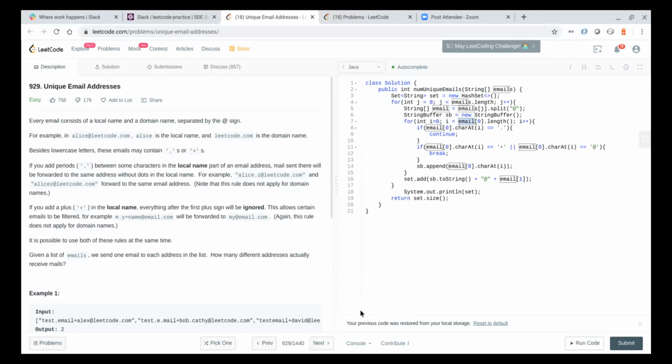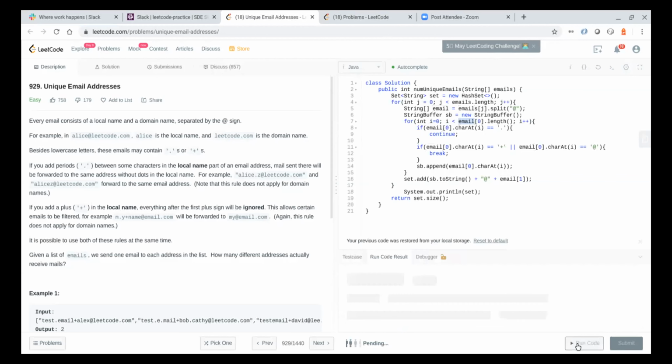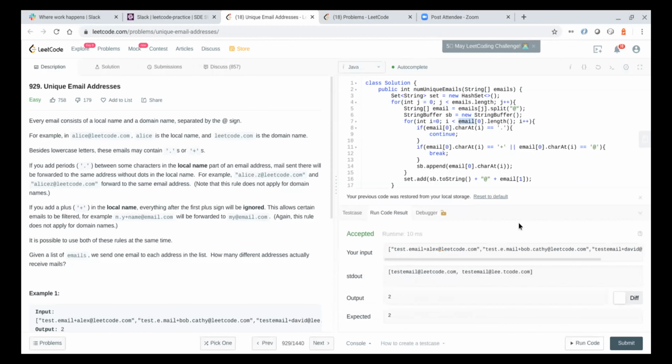I have one doubt. Sure. Why in the previous solution were you replacing that dot character with a space? Because that's allowed now. If you have a dot in your domain name, then you can use that. Wait, let me check. I'm just processing the local name, not the domain name. I believe it was not removing the dot from the domain. It was actually replacing it with an empty, zero length string. It was completely removing the dot from the local name. Local name, sorry, not domain name. Yeah, for the domain we should keep it as is, right? So as it is. Yeah.